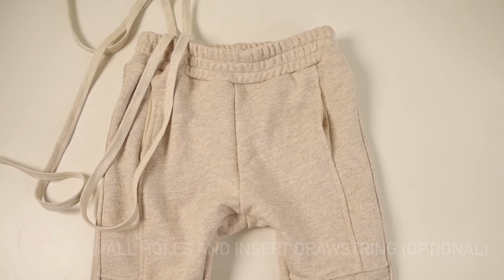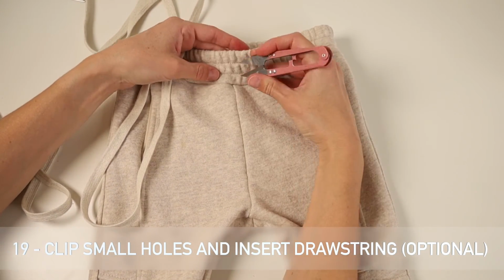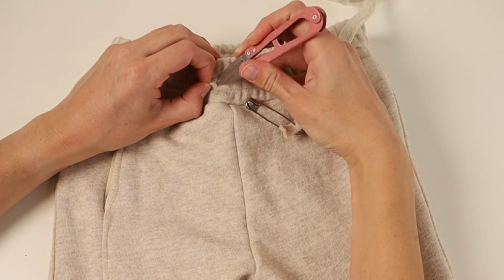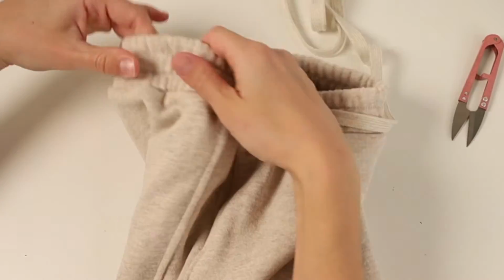I didn't do buttonholes this time because with knits, sometimes I'm lazy and I like to just cut a little hole since they don't fray. And they will get a little worn out over time, but for my kids, it just doesn't matter that much to me.